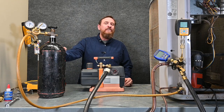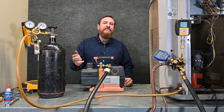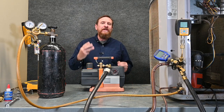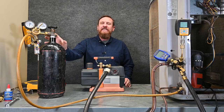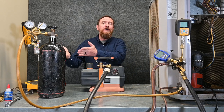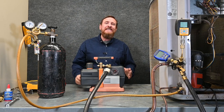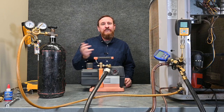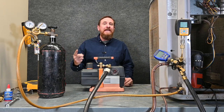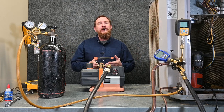The triple evacuation method is one of those methods. If you remember every single example I did, I ran and purged nitrogen through the system before I pulled a vacuum — essentially that's what we're doing with a triple evacuation, except we're doing it three different times. A lot of people have misconceptions about what triple evacuation does. Many think that because this is dry nitrogen — and it is dry nitrogen, there's no moisture in here whatsoever — the nitrogen is going to absorb the moisture. Unfortunately, that is not true. As we run nitrogen through, it's not absorbing moisture at all. The main and most important thing nitrogen is doing is helping push or loosen up those water molecules, that water vapor, and helping push it out of the system.